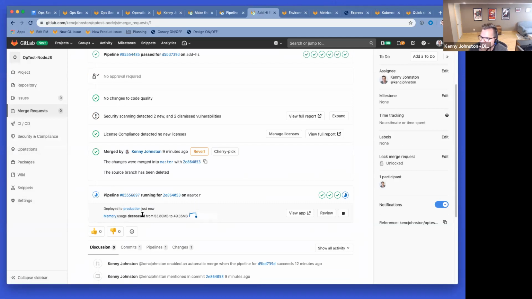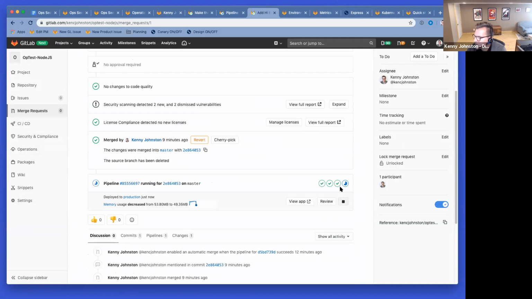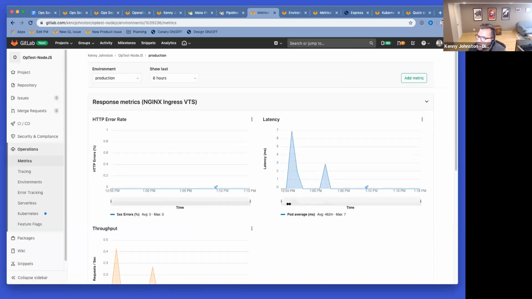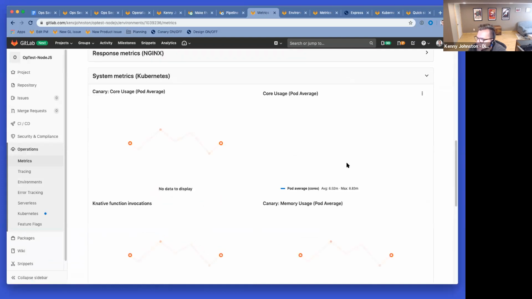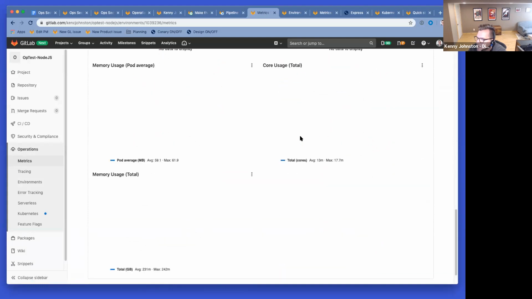That's where it's giving me some memory usage performance information. Huh. That is very interesting. I was kind of expecting that to be in the review app, but that makes sense that it would want to compare like to like. It's running a performance app. And that was telling me something about memory usage. It still tells me no data to display here.